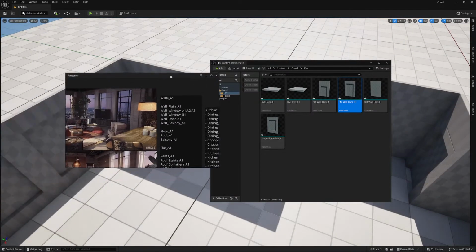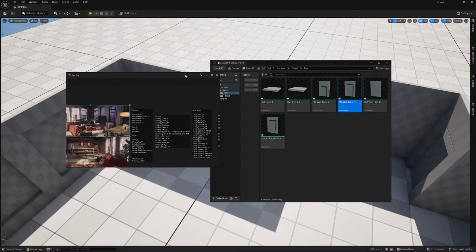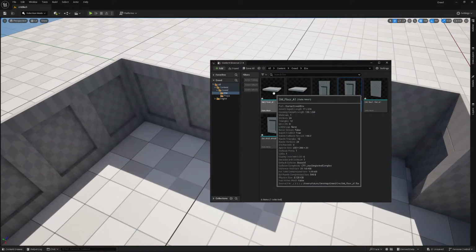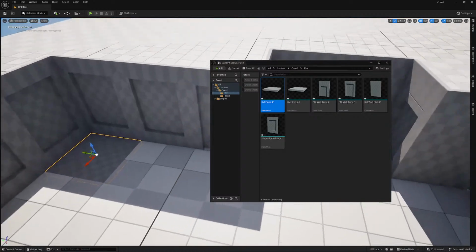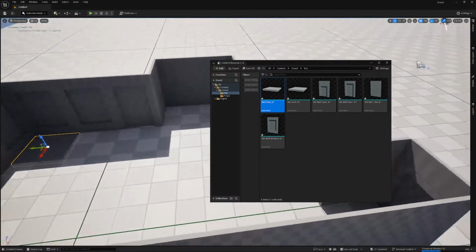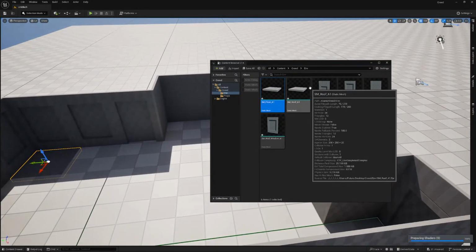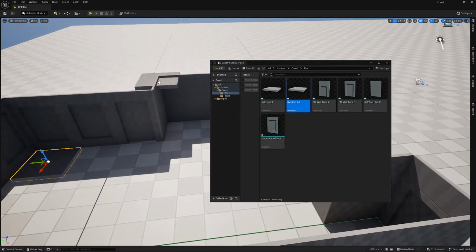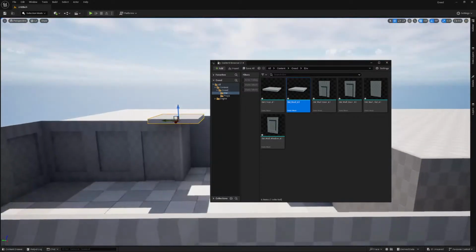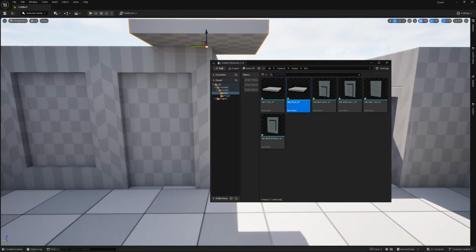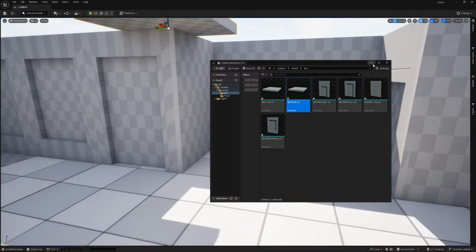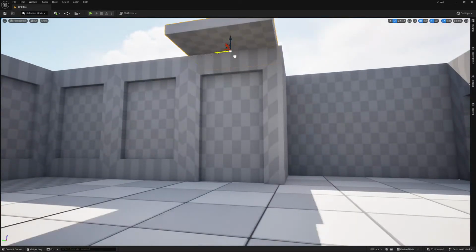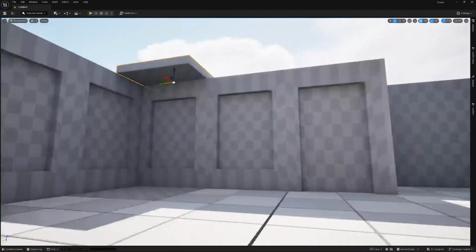Now it's a matter of I will just quickly do the floor. Okay, floor is here, and let's do the roof. The thing is we have to see. Okay, that's perfect. The pivot is on the top here, because this is the front side. Okay, now I will just go ahead and cover this up.